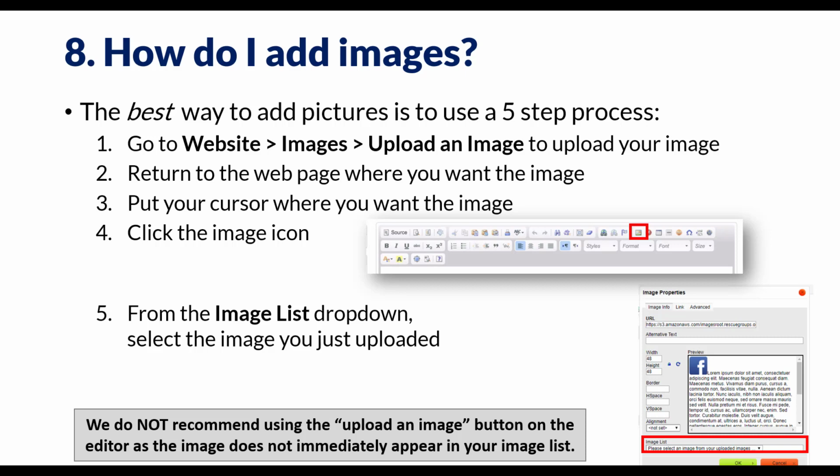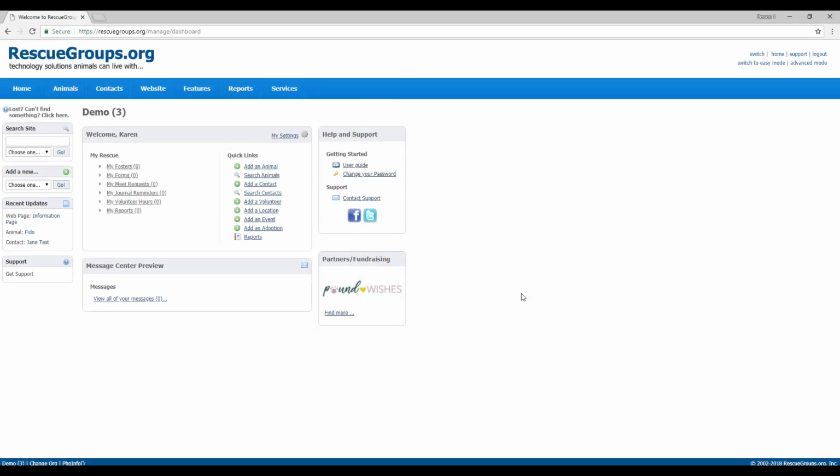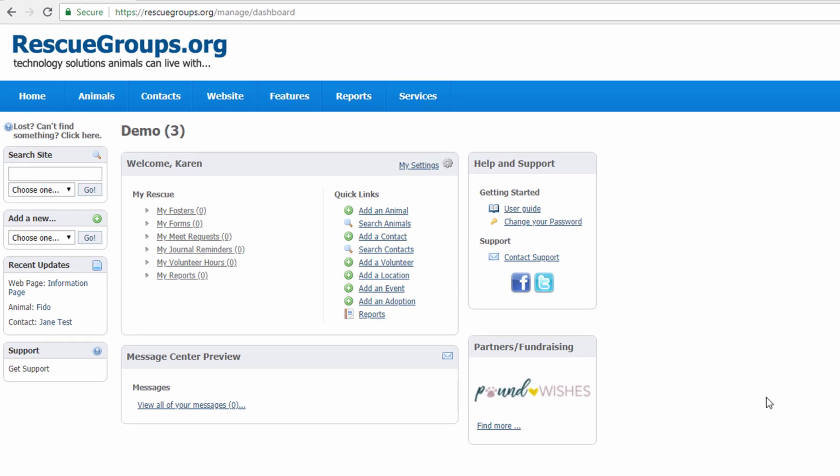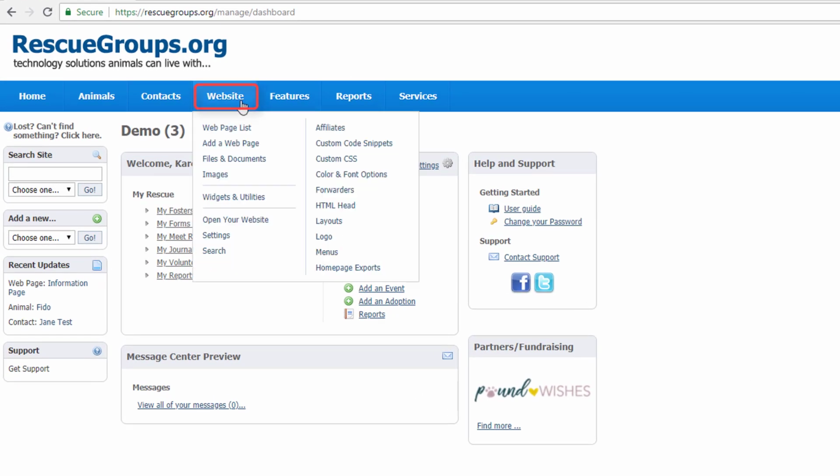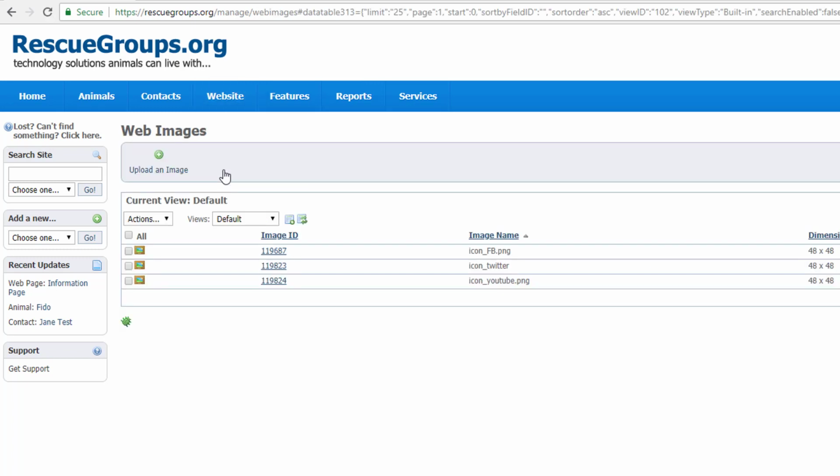Let's run through an example. I have an image on my desktop to upload, that I have previously resized to 500 by 500 pixels. First, we go to Website, then Images, and upload an image.